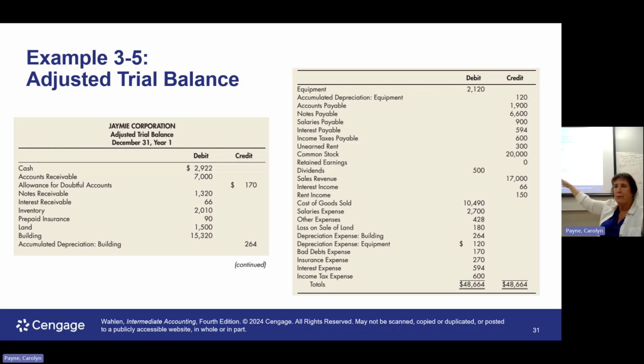And then we talked about an adjusted trial balance, well, we didn't really talk about it, but in a computer system, we don't need to print an adjusted trial balance necessarily. So we print an unadjusted trial balance, and that's when we look at it and say, what adjustments do we need to make, right?